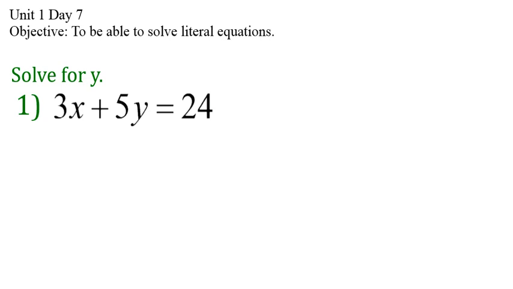Today's objective is working on solving literal equations. In the past, we've been solving equations to find the value that makes it true. When we're solving literal equations, we're trying to isolate a variable because oftentimes we're going to have to use that variable to solve for something else. For example, in science, you might have to manipulate an equation to help you find a speed, a velocity, a distance, or rate, or time by isolating the variable.